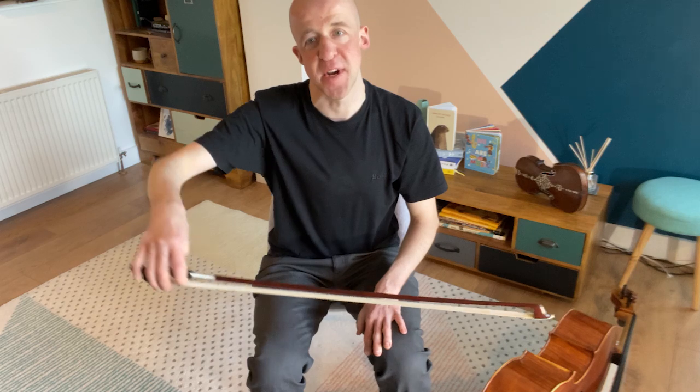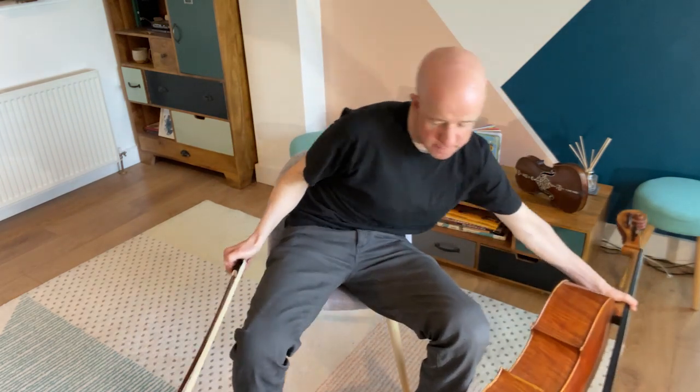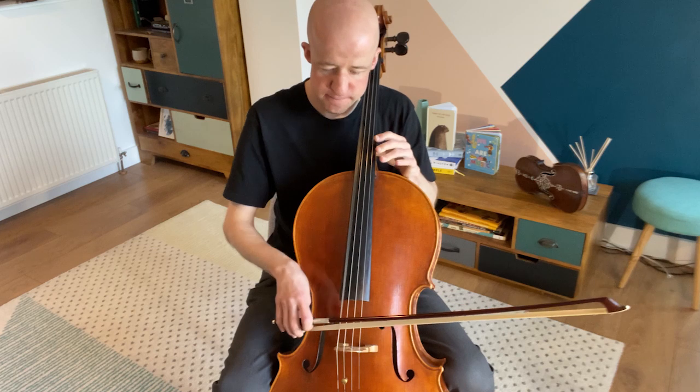For the right hand today, we are going to do some more string crossing stuff. You'll remember that you did bits of it in the last video, but today we are going to do string crossings within slurs. And we're going to do what's called rainbow slurs, which is when we're trying to create a sort of rainbow shape with our bow. So if you get your instruments, I'll show you that it's going to be all four strings in one slur, from the lowest to the highest.